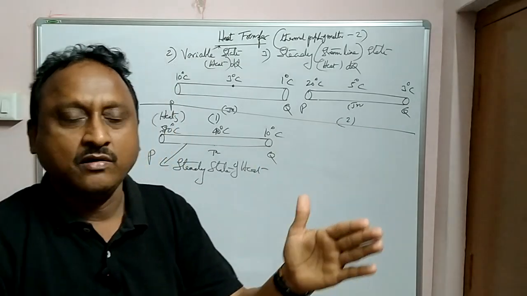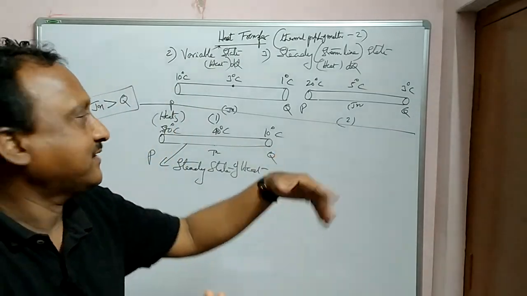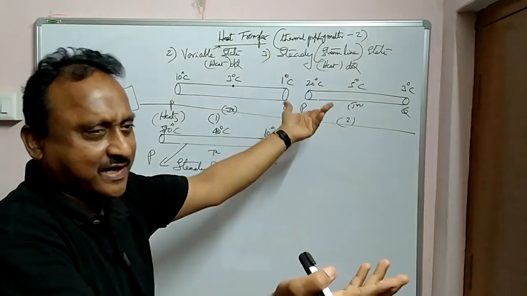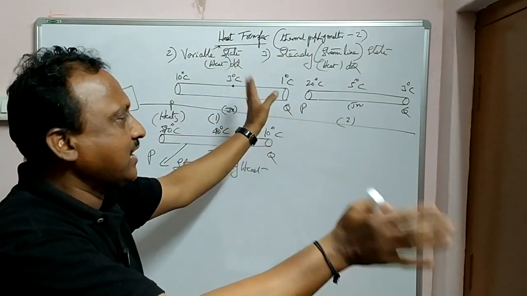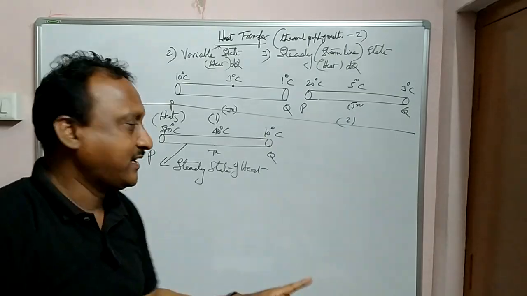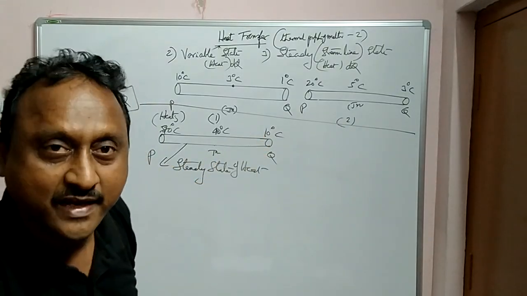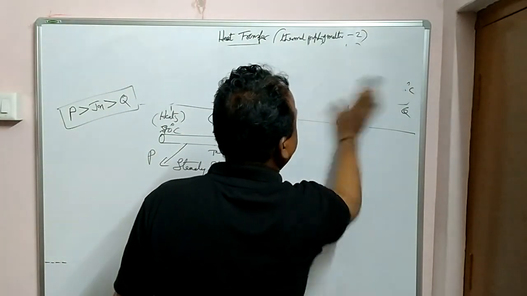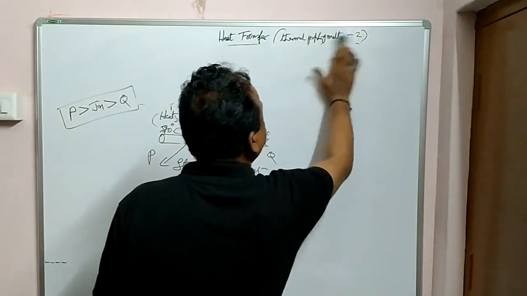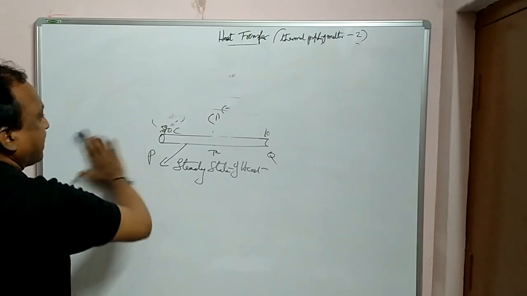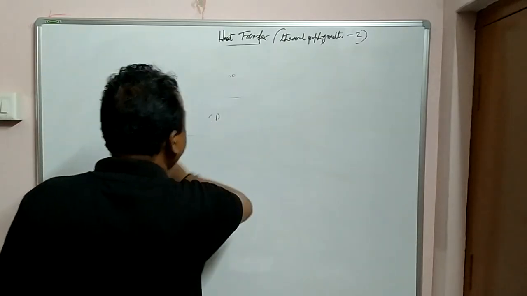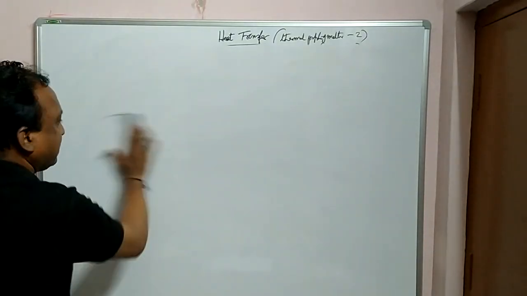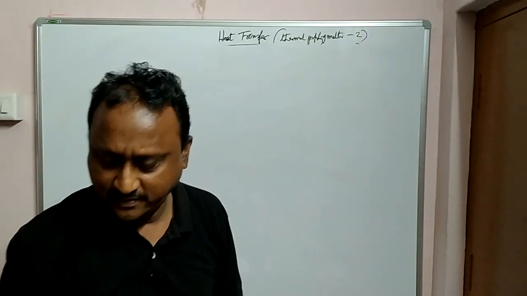In unsteady state, the temperature goes on changing from the ends. You can see the examples on the top. 10 becomes 20, 20 may become 30, 30 may become 40, like that. But after attaining the steady state, the temperature remains constant. Please make a note. This is the meaning of variable and steady state of temperature. Clear? Please note down, these are very important in the IP examination, and in entrance examinations they ask regularly regarding steady state and variable state.